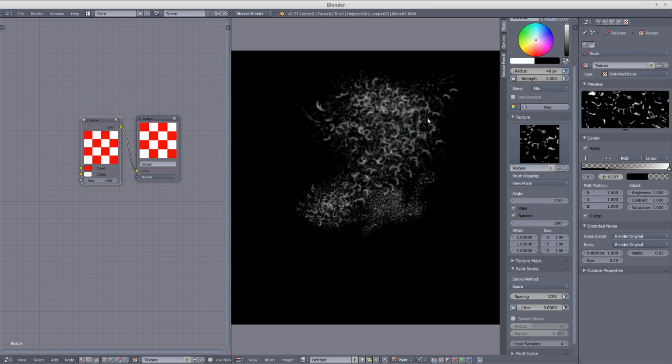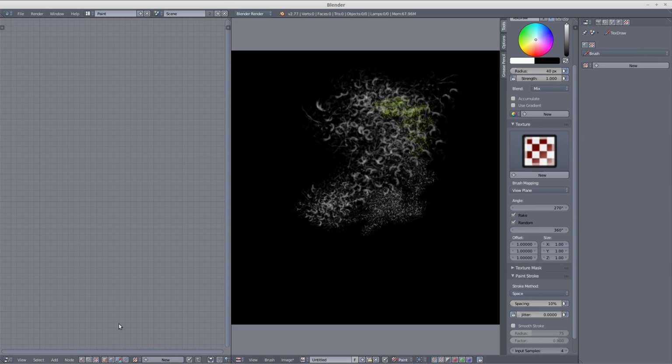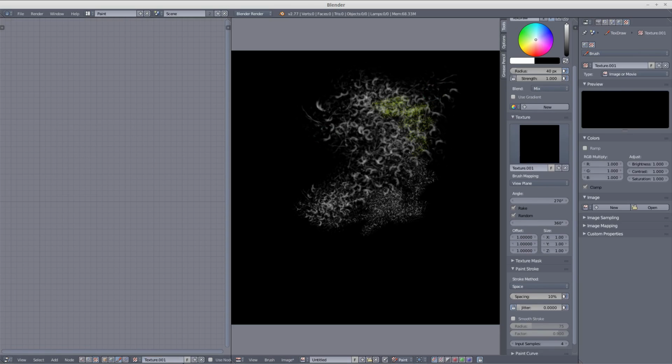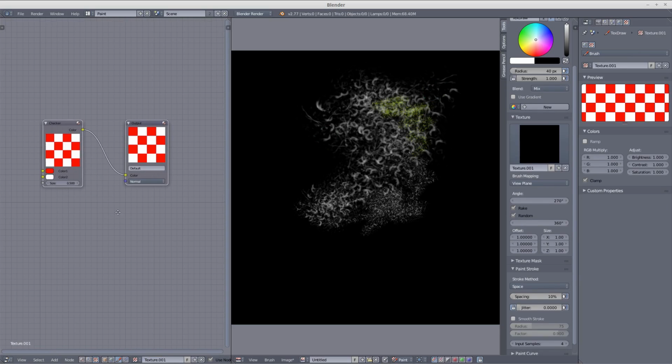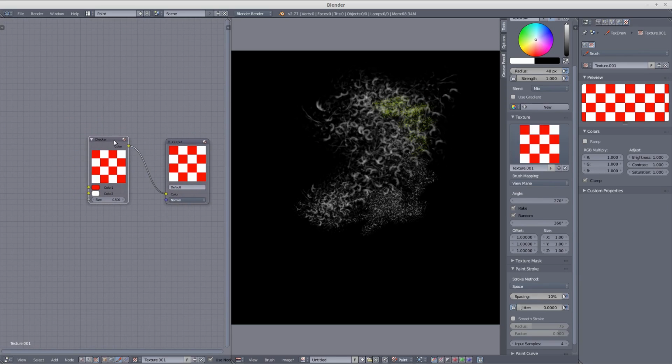Now, but this is mostly what I would use for detailing on top of something. But if I'm going to put the color down, it might be nice to try it with something that's a little bit more built. So that's why I would like to go ahead and set up a new one, use nodes, and let's see what we can build here.